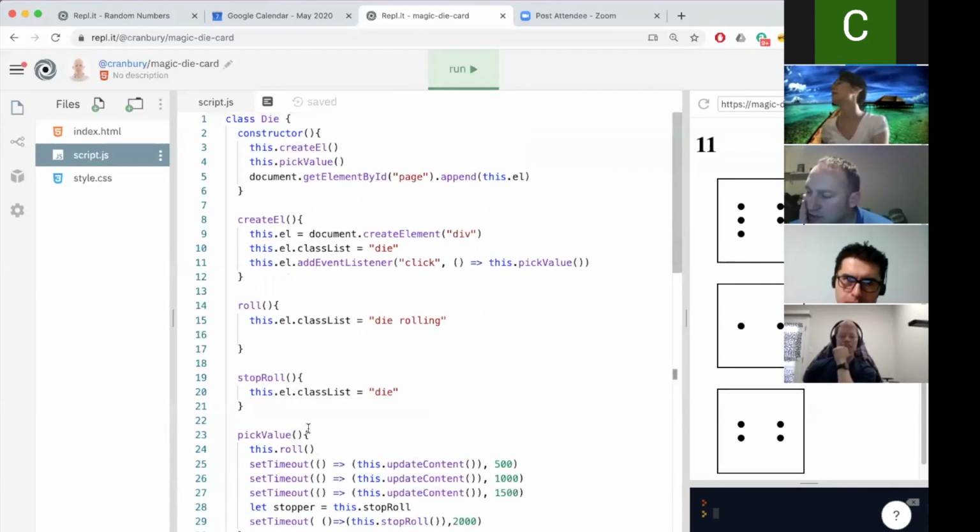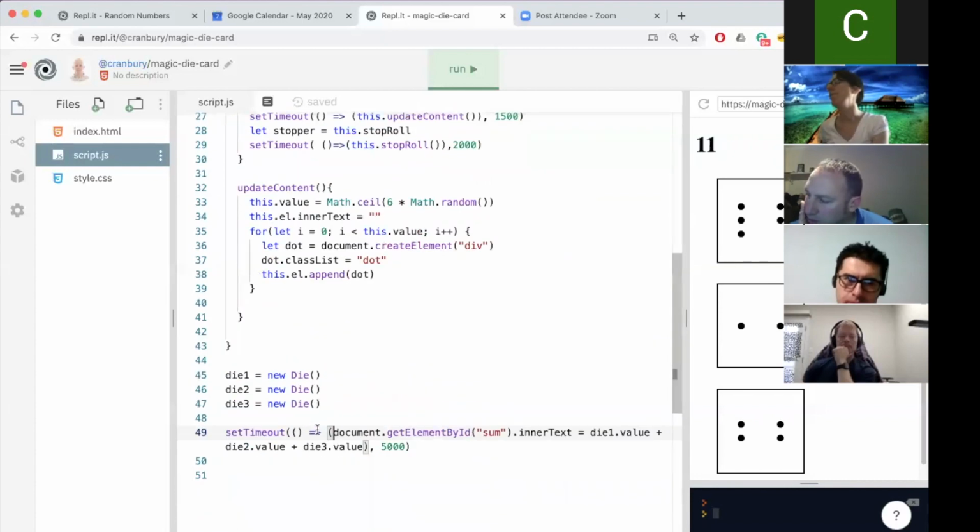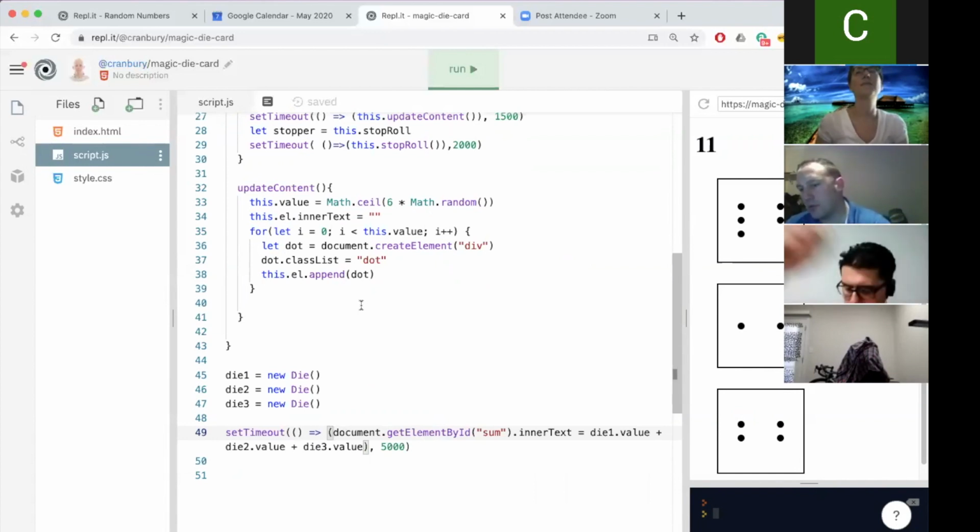Can you not set it on the stop roll to then calculate? We could. The problem is each die doesn't really know about the others. So that's a little bit of an issue there. If on the stop rule we said, hey, increase it by 6 or decrease it by 6, it gets messy really fast, because you say, okay, what should it start as? Well, whatever the other two are. Well, how do I know the other two?